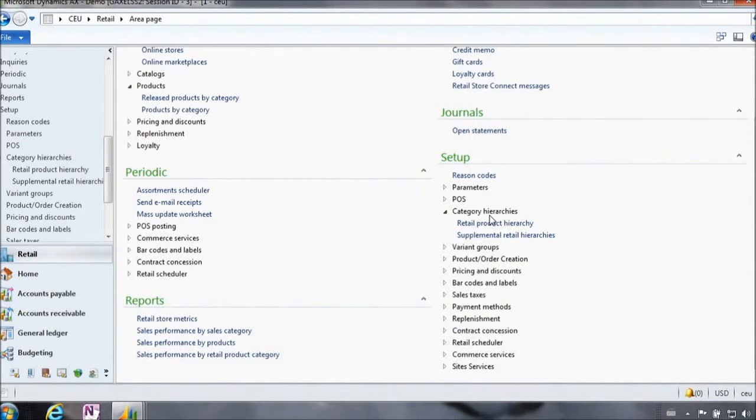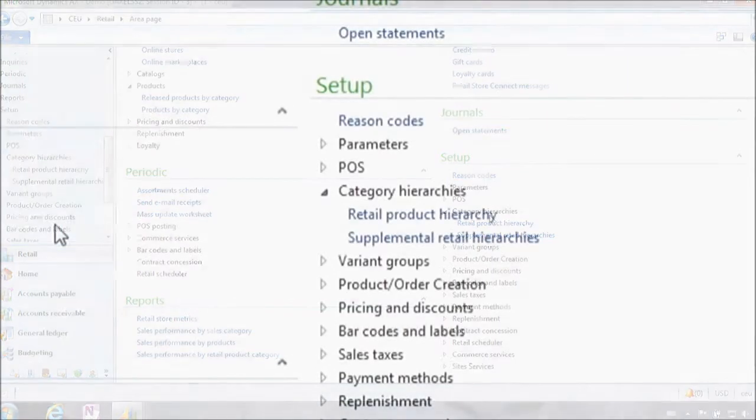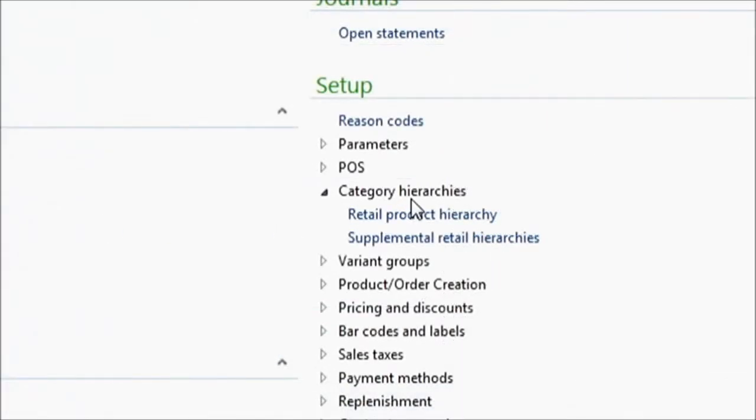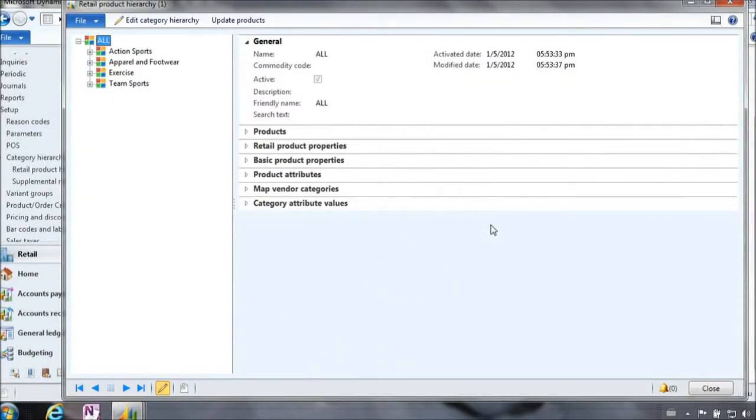So I'm going to start with our retail dashboard. And again, this is your launching pad, if you will, for all the ways that you manage your business centrally within Dynamics Retail. And we'll look first at categories, because this really goes to the heart of how you can organize items within your system, how you can view them, how you can apply parameters and changes. And it's critical that you have a seamless and simple way to do this.